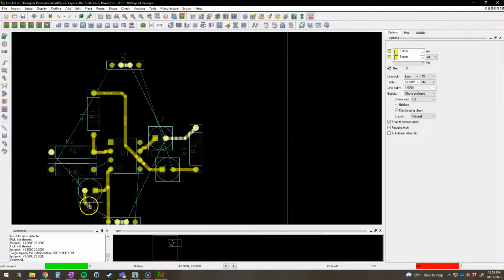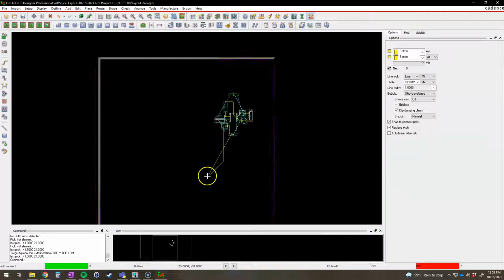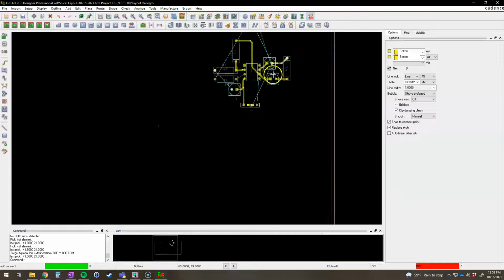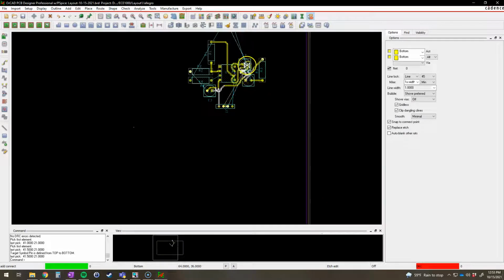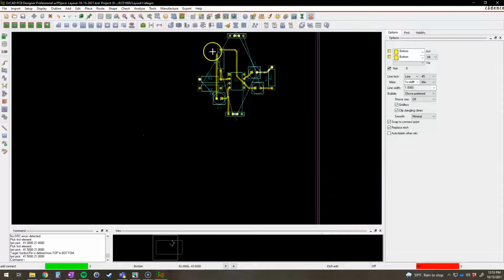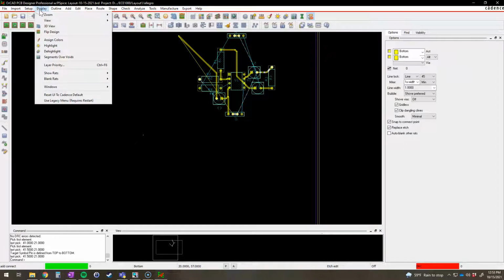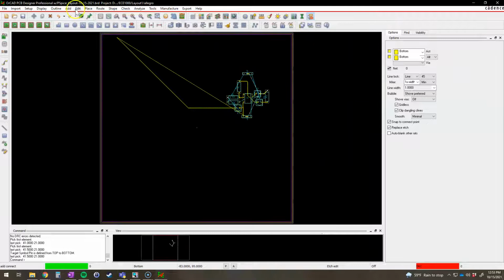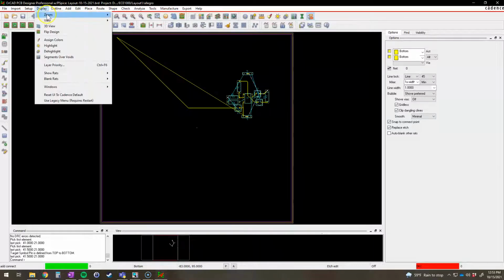And this one here, okay, well, it's connected over here, but well, let's just think about, whoops, I just zoomed all the way over everywhere. Display, zoom, fit. That's not what I want. Display, zoom.